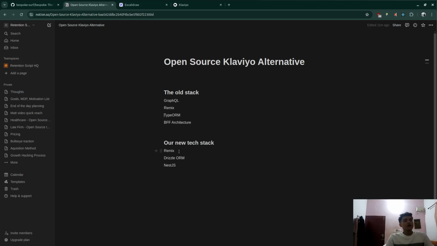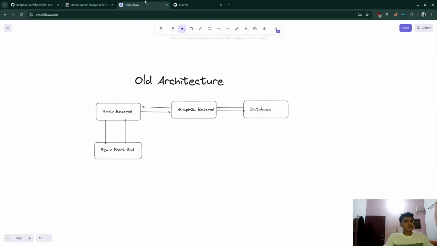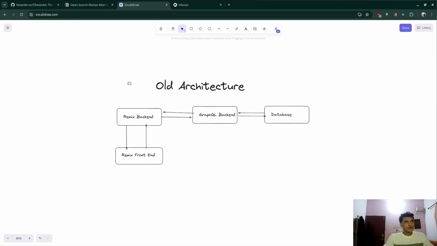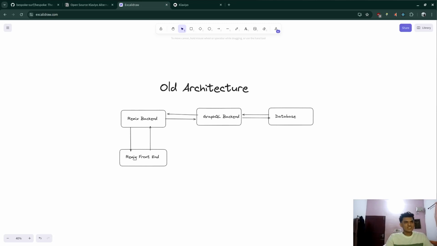In the new architecture, we just have Remix. We'll be ditching TypeORM from the old architecture for Drizzle ORM, and then we'll just use NestJS for external APIs. A diagram I'd like to show you is what the old architecture looked like.